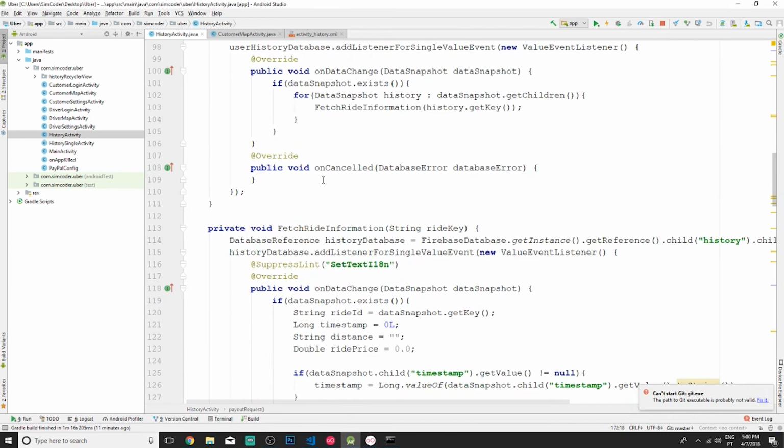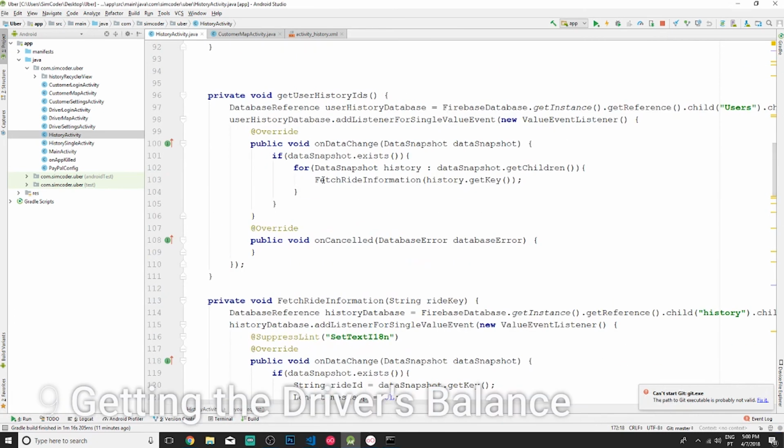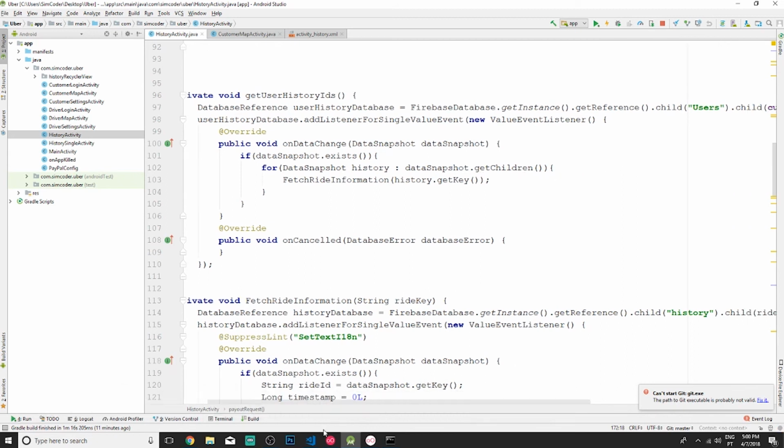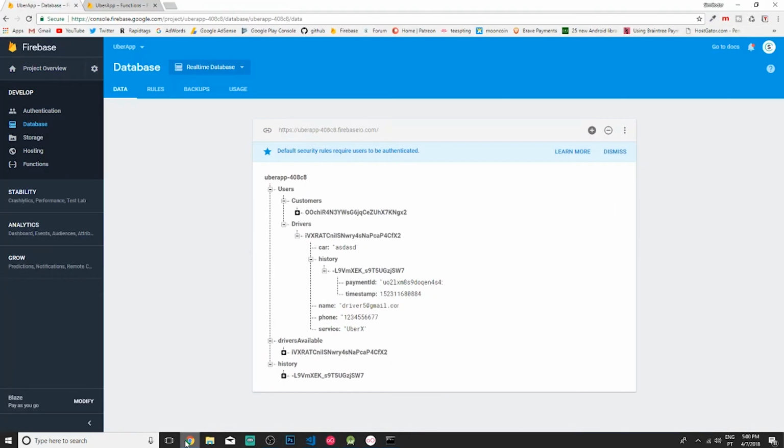So yeah, let's just take care of it now so that we don't have to worry about it later. Let's come in here and look at what we have right now. So right now we get the history IDs. Okay, and right in here we are going to change one thing, which is, as we know in our history child right here, if this child is set to true, that means that this ride hasn't been paid out.